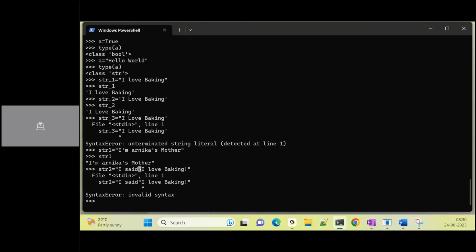So I want to escape this. I want to add this, but I don't want to confuse Python. I want to tell Python that this is a double quote, but not the closing quote for this particular one. This is a double quote inside my content, but go further and find the closing quote. This I have to tell Python. So how do I tell that? Using string escape.